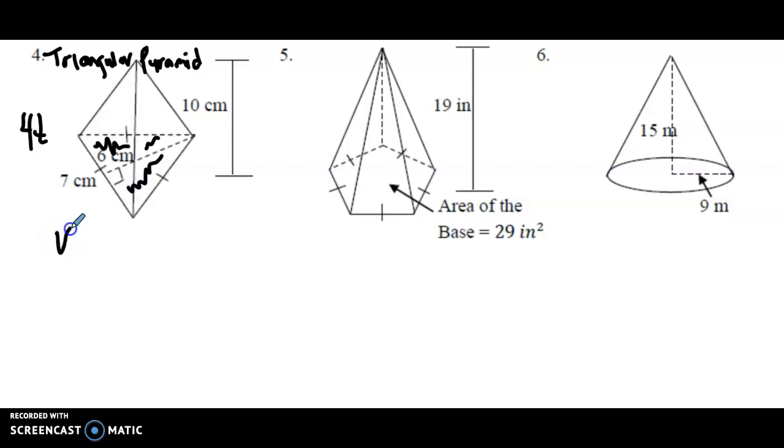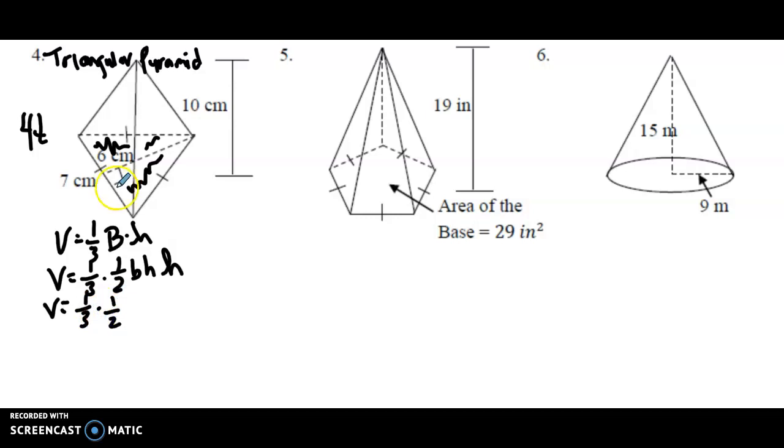All right, formula V equals 1/3 capital B times cursive H. Capital B was a triangle. All right, in the triangle on the bottom, we look for the right angle. It tells us the base and the height, so it's going to be 7 and 6. And the height of the pyramid is going to be our ruler here. That's going to be 10. And we're going to plug that into our calculators. And we are going to get 70 centimeters cubed.